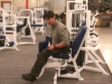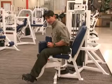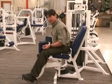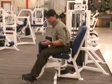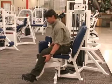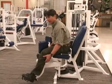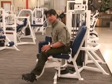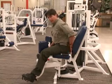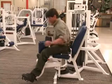Okay, the adductor machine. Your adductors also attach to your pelvis, so you definitely want to work your adductors as well. Now, you work your adductors when you do a squat or do a lunge or you ride a bike or anytime you're extending your hip or bringing back your legs from hip flexion. So the important thing is that there's an axis down here. See this axis? It's supposed to run through my hip.